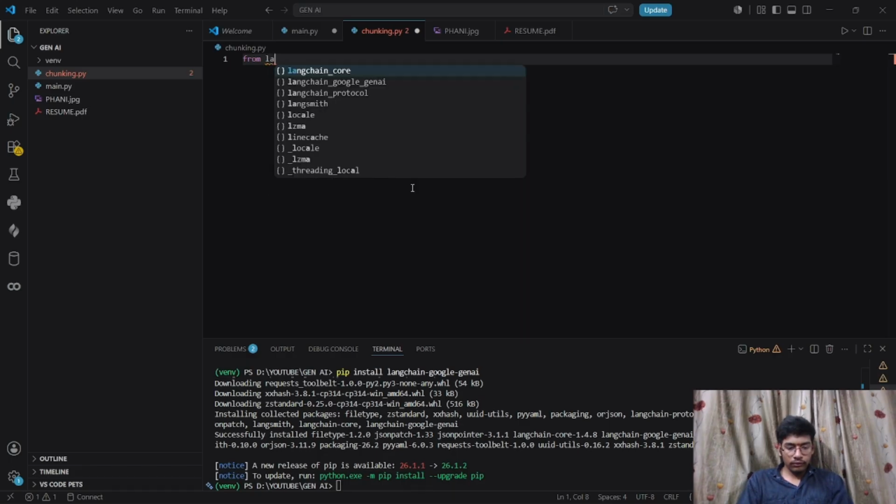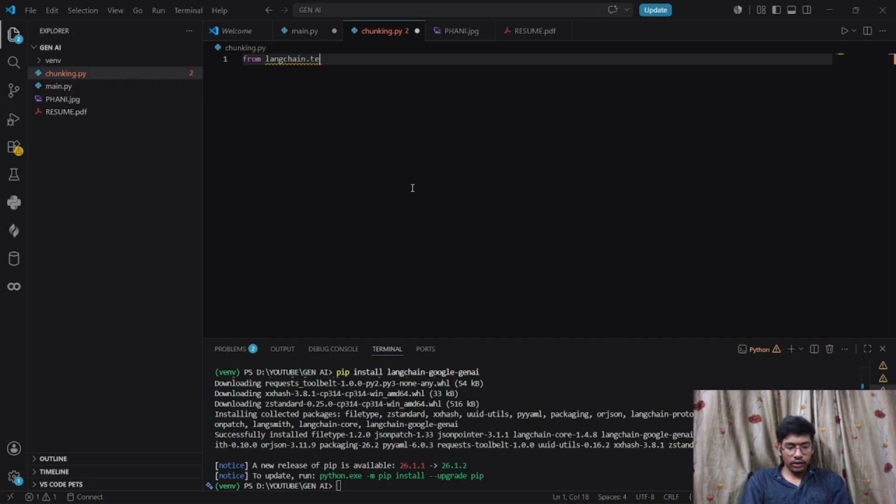from langchain.text_splitter, import RecursiveCharacterTextSplitter.